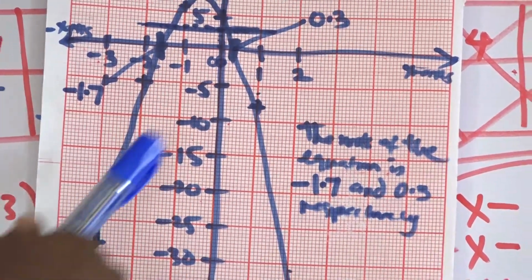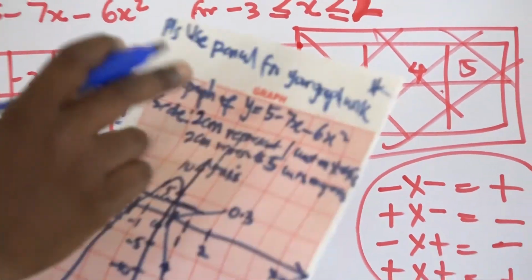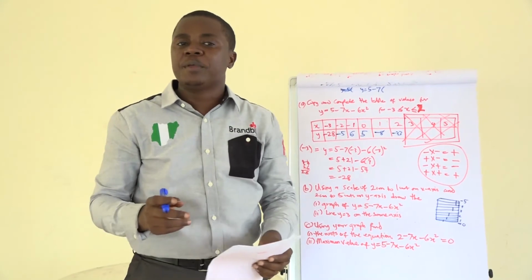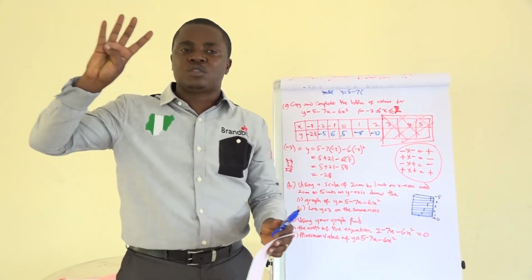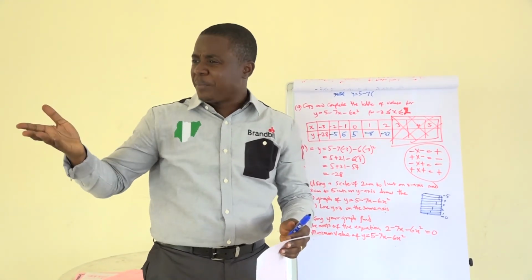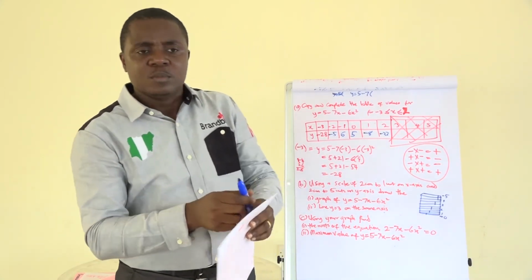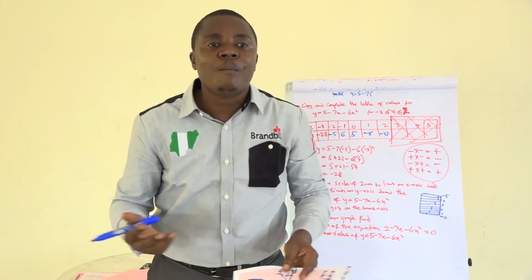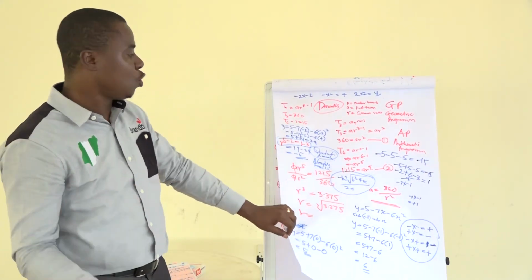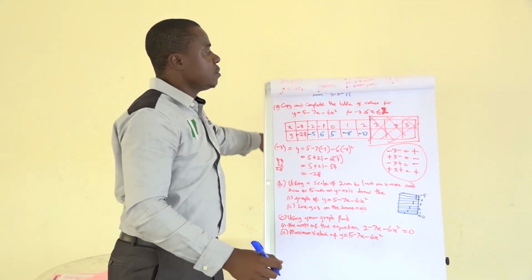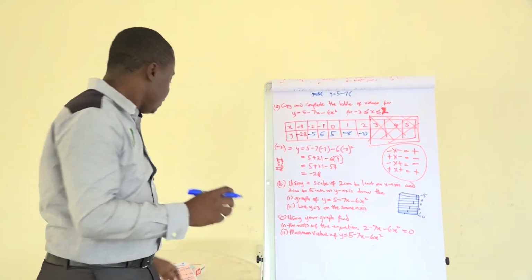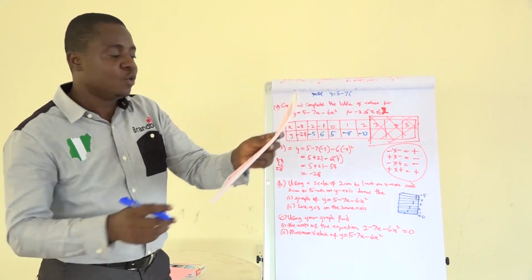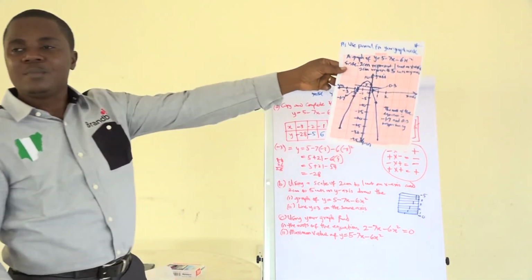Use the graph to find the roots. This same quadratic equation can be solved with how many methods? You can tell me. I will solve with 4 methods: the quadratic graph, factorization, almighty formula, completing the square method. So these are the formulas for this exam. They ask you to plot, use the graphical method. This just wants to show you how it's done.